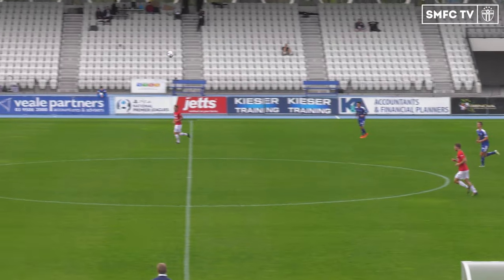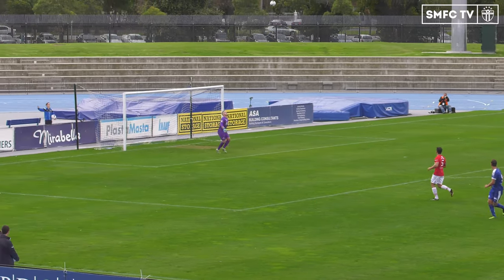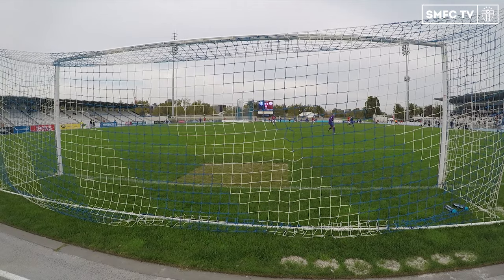Now I believe the entire defence picked up yellow cards including one on the bench who didn't actually come on the field — was that a pre-match tactic perhaps? It definitely wasn't pre-meditated. But derbies get like that — tackles fly in from both sides. They put a few in as well and picked up a few yellows, but it's probably more a show of our commitment and desperation to win. Milos, very simple question — you love playing against the Melbourne Knights, don't you? Yeah, it's been a good few years against them, always seem to get on the score sheet. It's a really important win today being the derby. We're really happy to be at home and get the three points.